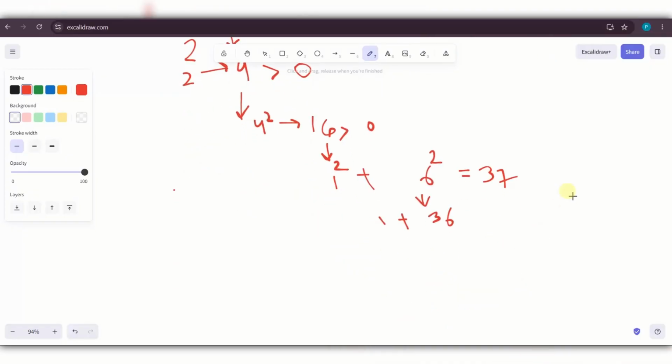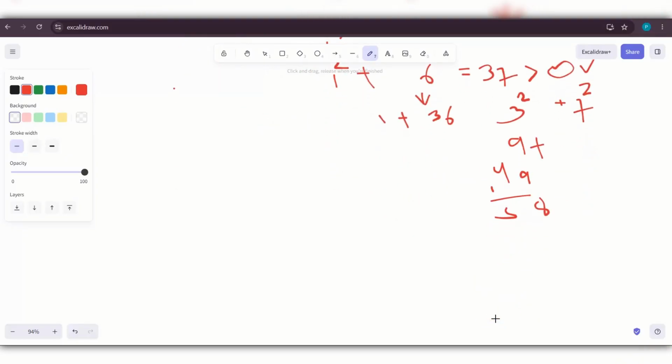Now 37 is greater than 0, true. Then the digits of 37 are 3 and 7. Square of its digits: 3 square is 9 and 7 square is 49. The sum is 58.